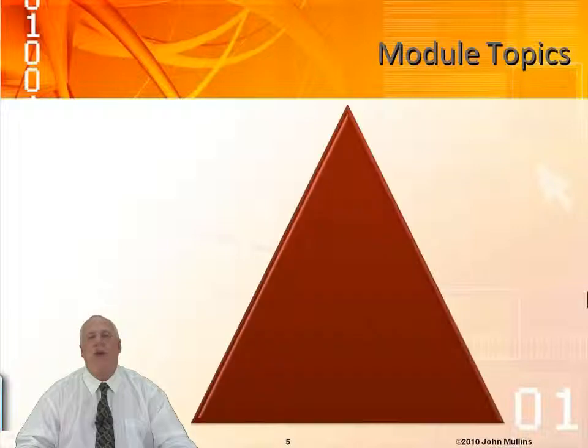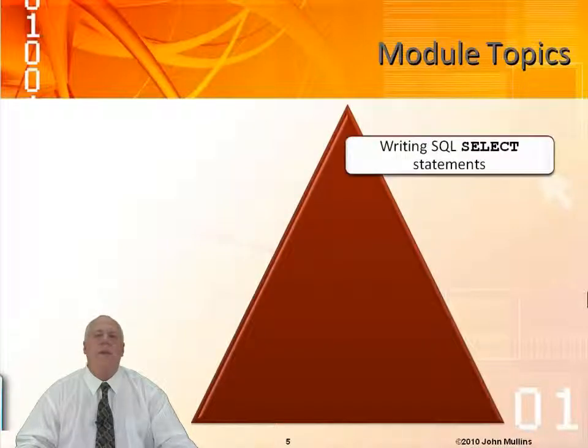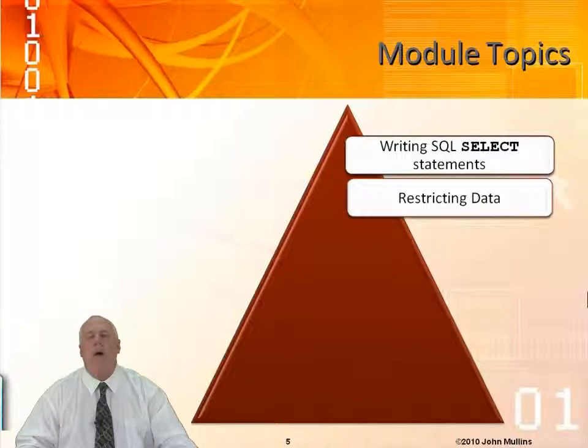Now, as far as the topics go, here's what we're looking at. We're going to start off with a very basic select statement. We want to be able to read the data. We'll see what options are available with the select statement, what order those options have to be coded in, and we'll go from there. We don't always want to read all the data, so we're going to restrict or limit the data that we actually see. So we're going to talk about adding a where clause to your select statement so we can restrict the data based on some criteria we have, like only show me those people in Department 10, for example.